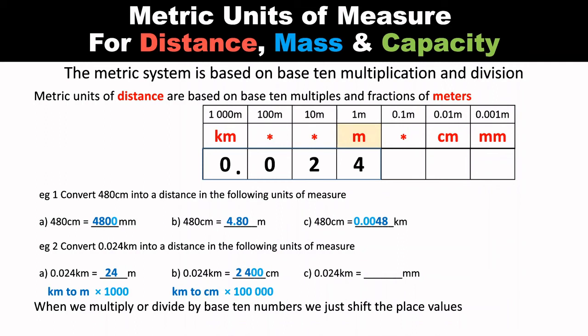Next, from kilometers to millimeters. 0.024 kilometers. I want to convert that to millimeters, so I want my units position to be all the way down here. Let's put the decimal after the digit I want to be in the units position. Again, I've had to fill in some zeros here, and I'm left with the number 002400. I don't need these leading zeros here because that's just telling me that I've got no millions, no hundreds of thousands, just 24,000. So 0.024 kilometers is 24,000 millimeters.